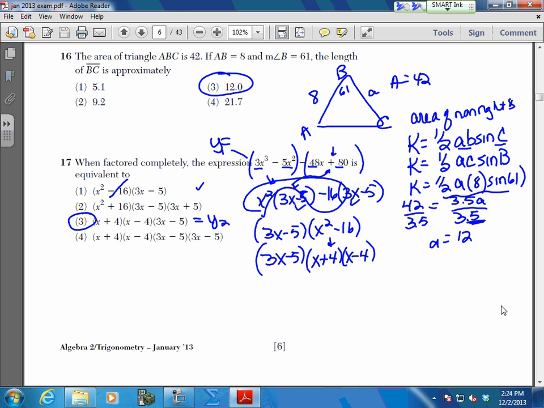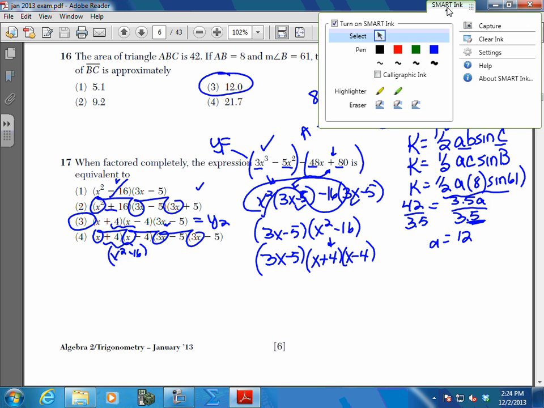Another way to do it is to work yourself backwards. Notice this and this have this. So maybe this one was good, maybe it's these two. This is your x squared minus 16. Multiply it by this one first and see if it brings you back to that. This one I'd stay away from because x times x times x times x is x to the fourth. So is this one. That's x to the fourth. You only go as high as x to the third. So therefore, it can only be choice 3, even without us working it out.